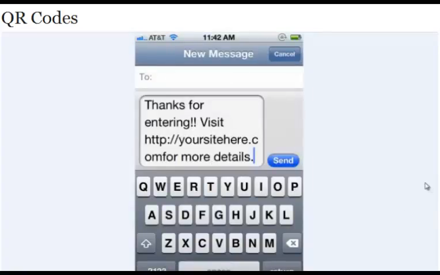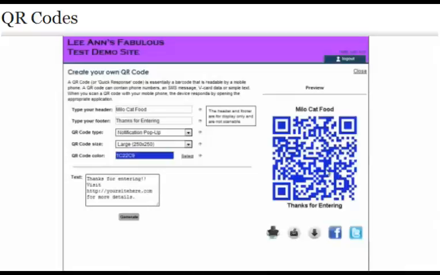If I wanted to share by SMS, I could send it to people I knew. It puts the message in there already. I just have to type in the phone number. And if I choose barcode, it creates a QR code that sits on the phone. And that's basically all there is to it, to the notification pop-up.